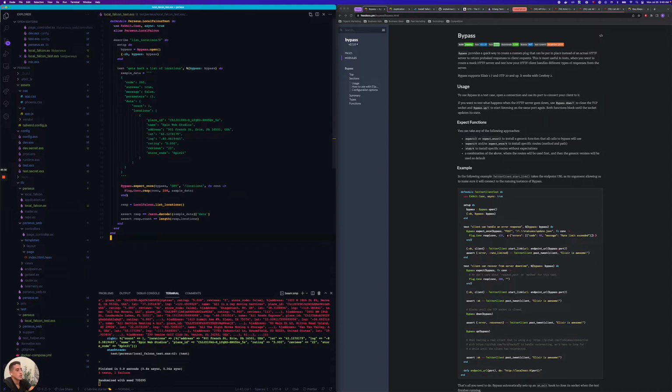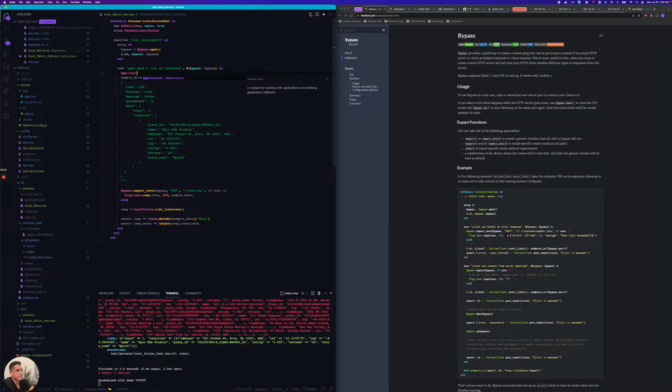So basically what I'd want to do here is the API, how do I want to do this?